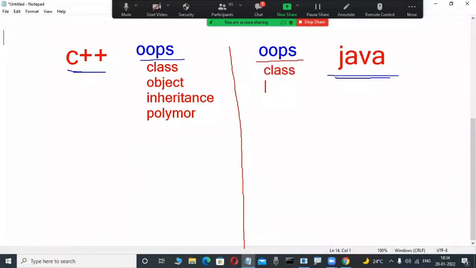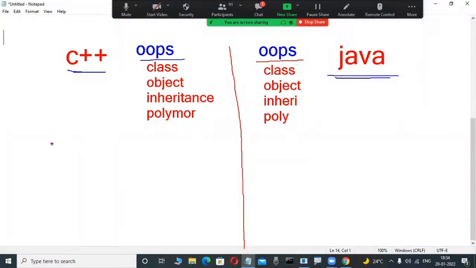What is object? Some concepts are there or not? Yes, here. What is inheritance? Yes, here. Again, what is polymorphism? So many concepts are there. That's why conceptually class, object, inheritance, polymorphism are conceptually the same in C++ and Java. Encapsulation, binding, something. Okay, but observe here.